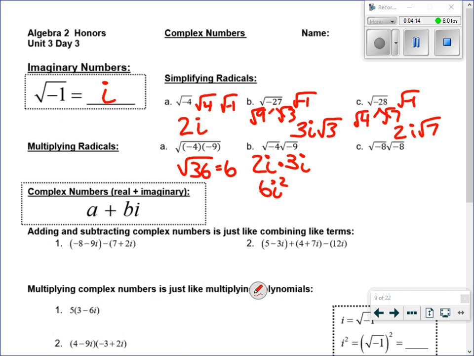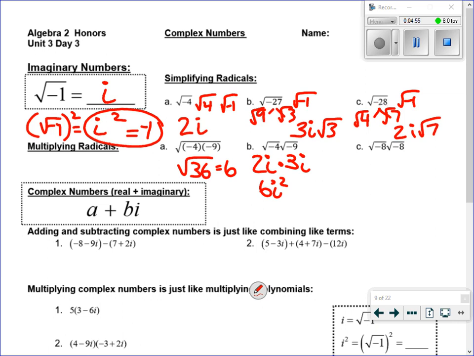I know the square root of -1 is i. So let's think, if I square i, that's squaring the square root of -1. What happens when you are squaring a square root? They cancel out. If this square root and this square cancel each other out, what's all that's left? -1. And so i squared is equal to -1.